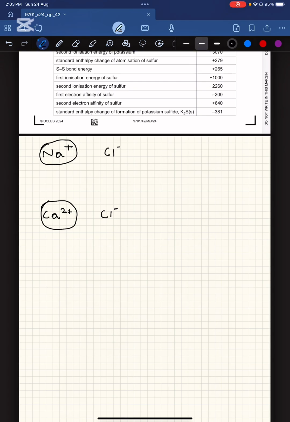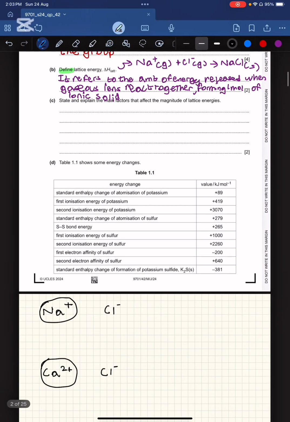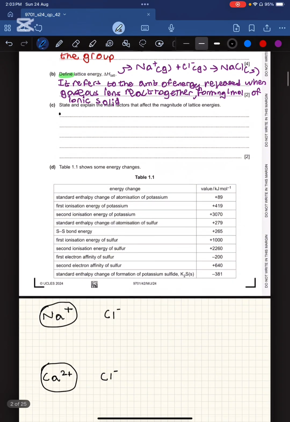To the calcium ion. Why? Because a calcium ion has a +2 charge, it would be able to attract the chloride ion more strongly. So, if it attracts it more strongly, then stronger ionic bonds are formed. If stronger ionic bonds are formed, then the lattice energy would be more negative or more exothermic, which means its magnitude would be higher, which the question asks us. So, the first, and this is the most important factor.